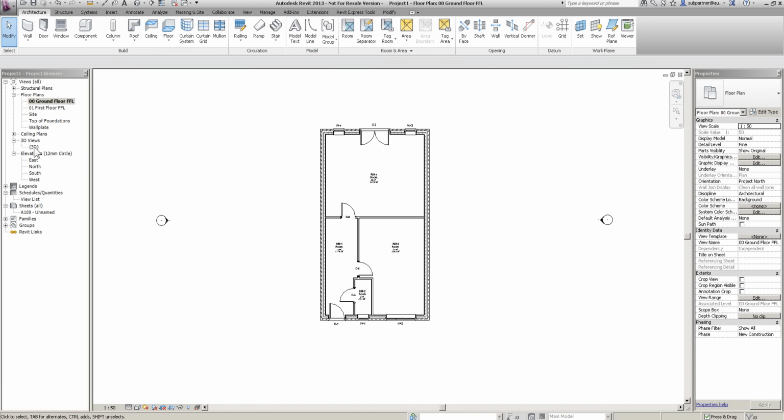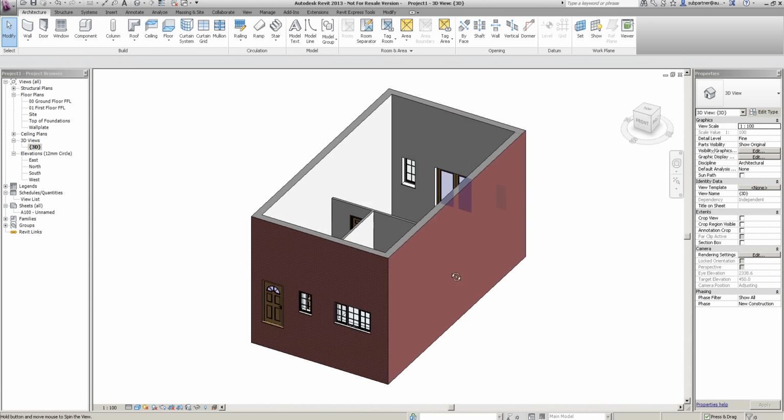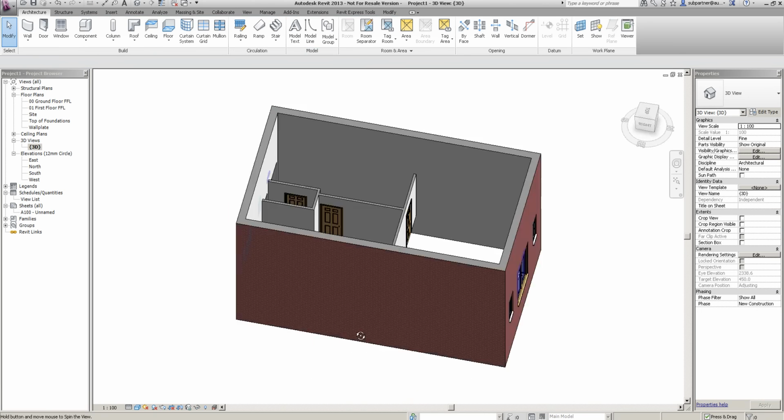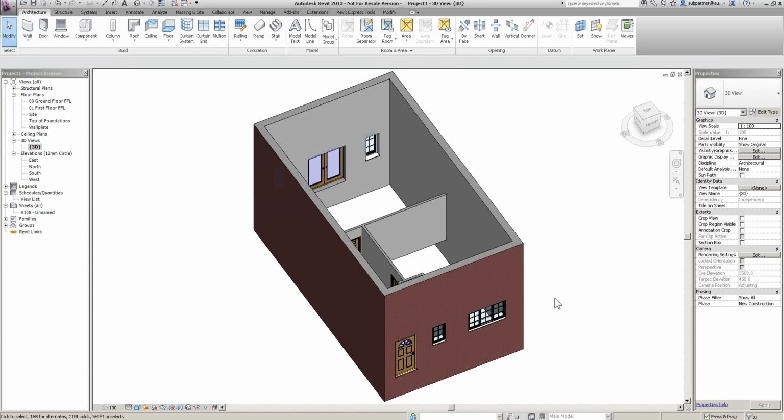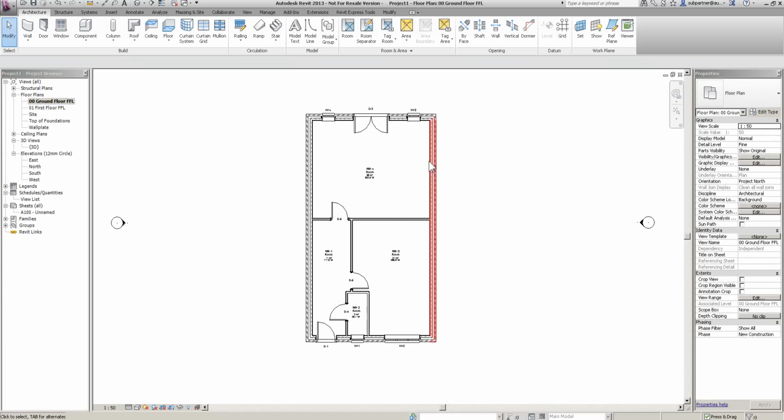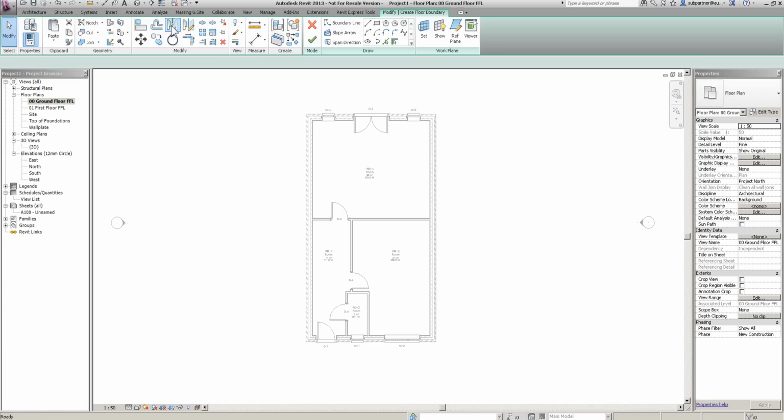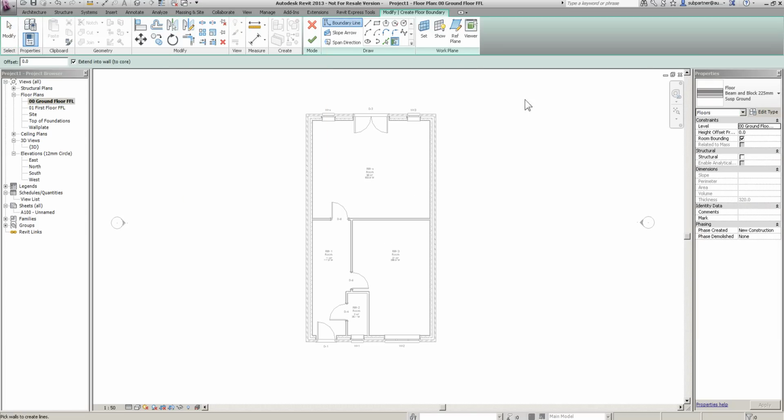Now just going back to my 3D view. As you can see, we're starting to build that up, but obviously because we're working on a BIM model, we're going to have to decide what's going on in the whole building, and we're not just talking about a floor plan here. We want to see what the floor constructions are going in here. So very quickly, I'm going to go back to my ground floor level and go to my floor tool. I'm going to choose a beam and block floor, and basically when you do a floor you have to draw a boundary and it will put a floor construction within the boundary.